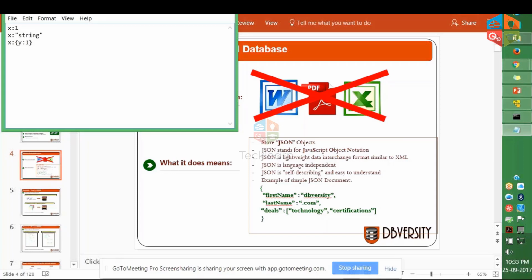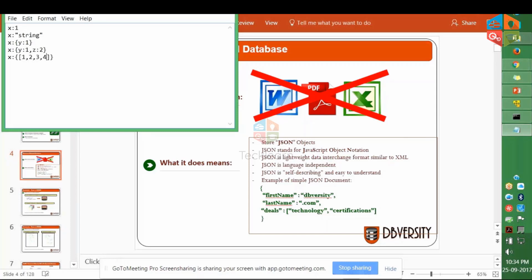So these together form a complete complex nested structure. Again, you have x colon, inside you have y:1, z:2, and then let's say x containing an array of elements, like this, x containing an array of strings. So an array key of value.